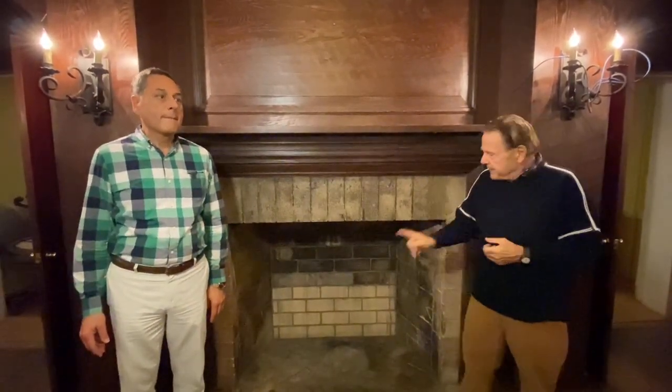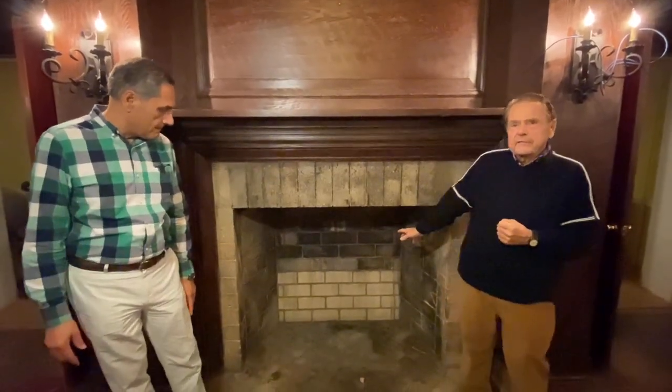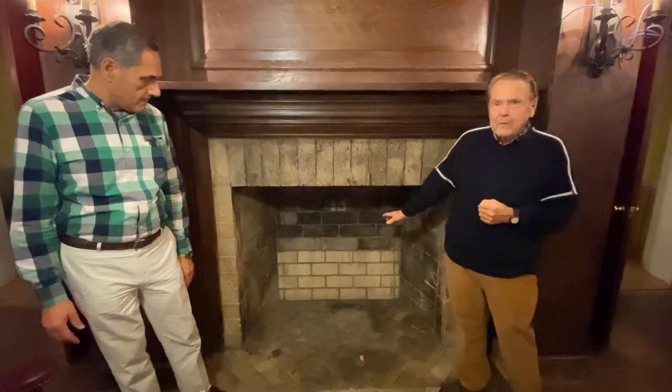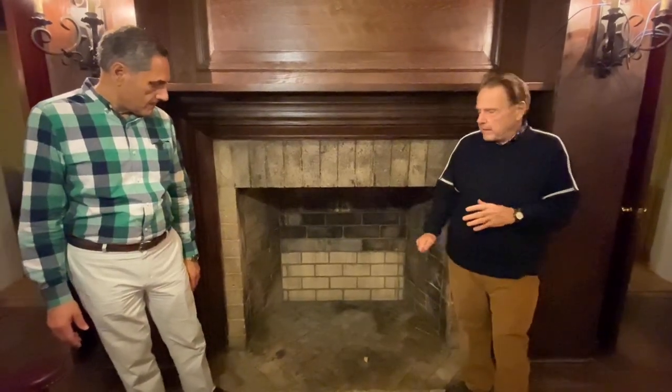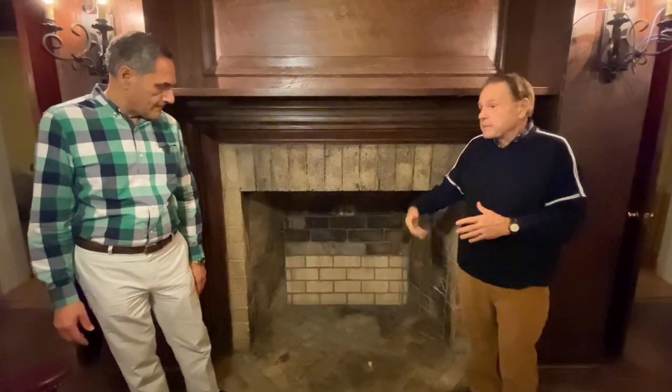And it really would have been a room probably with club chairs, sitting around, having a drink. If you're bowling, maybe you can come in and kibitz or socialize. This is the only fireplace in the basement of the house. And there are at least 15 to 20 other fireplaces around this side of the house. But this is the only one in the basement. So they could have a roaring fire here. Every fireplace you see in the house would, at the time, have been functional.